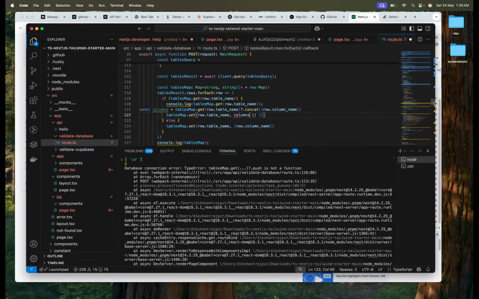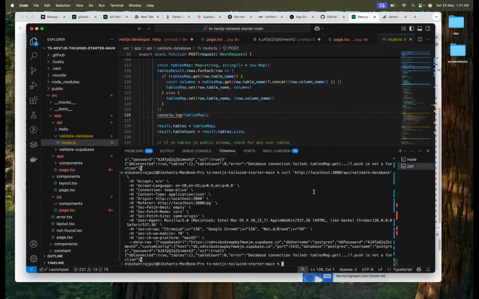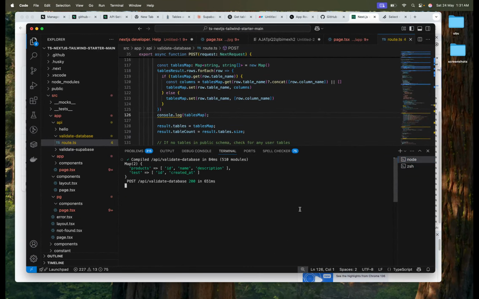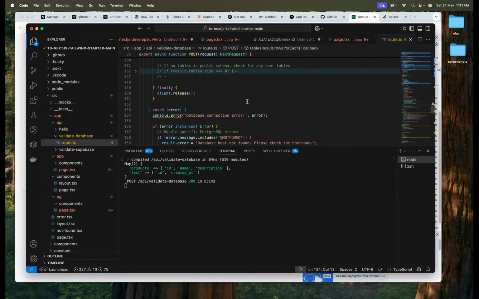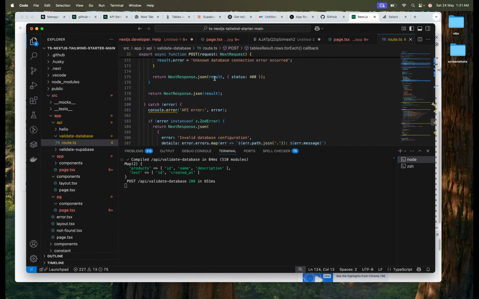Either we can do this, or we can do that. The map is coming out fine, but when we are returning the data, we are returning the result.